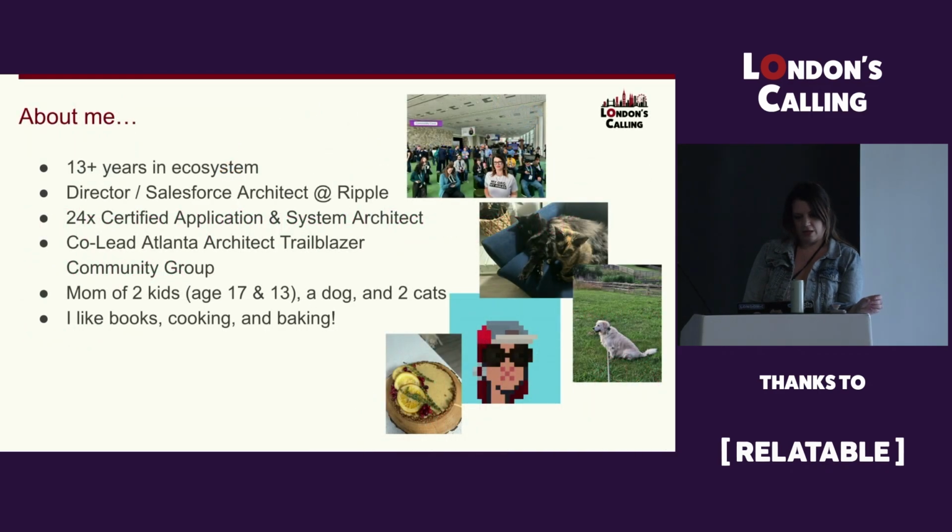Before we get started, a little bit about me. I have been doing Salesforce 13-ish years. I don't totally know when I started, but I know it was before my daughter was born, and she's 13, so that's what we go with.